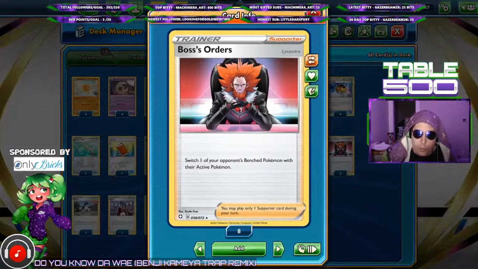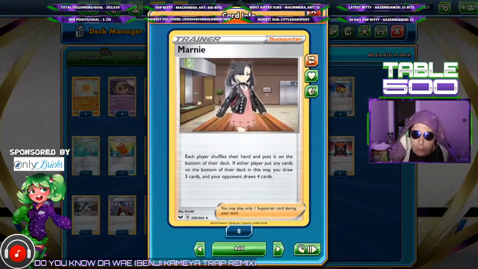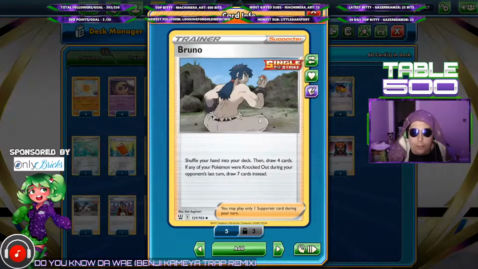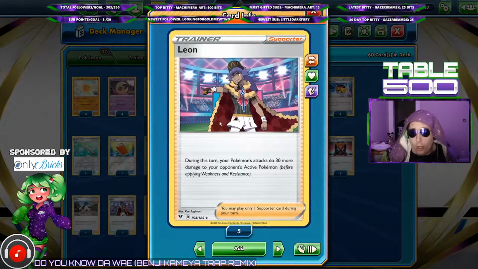We got ourselves two Boss's Orders for the Gusting. One Bruno, three Marnies, and three Professor's Research for a total of seven draw supporters. And you're going to probably be getting knocked out every turn, so Bruno is almost always going to net you seven cards. Lastly, we got a damage modifier in Leon, which gives you an extra 30 damage.